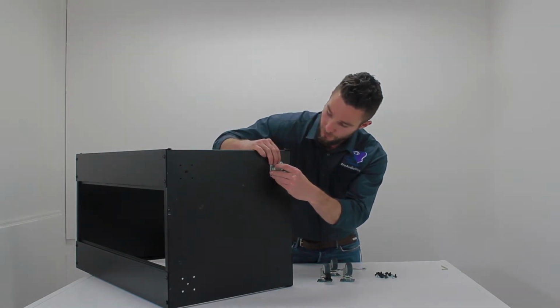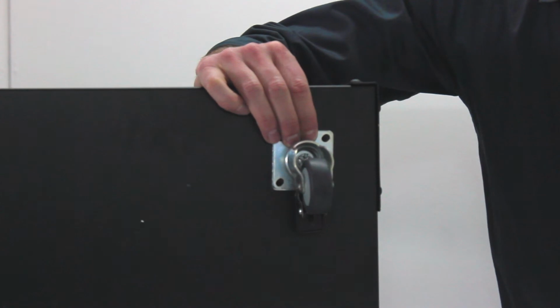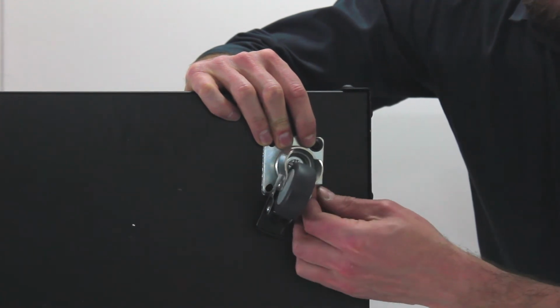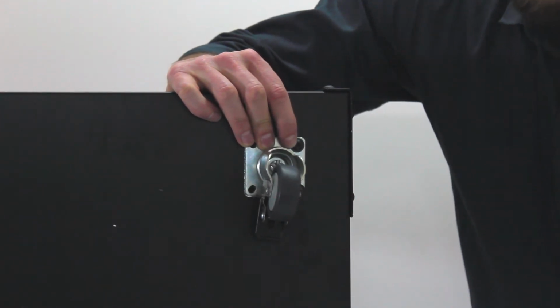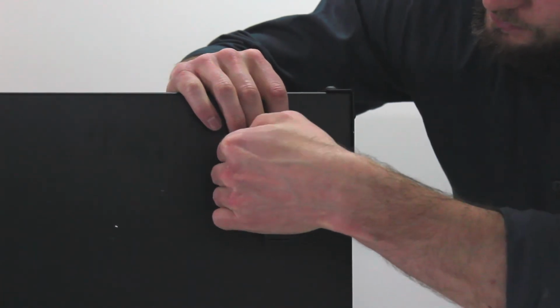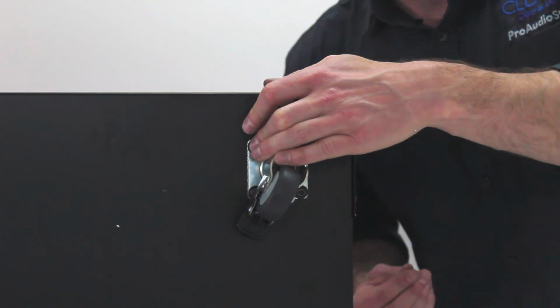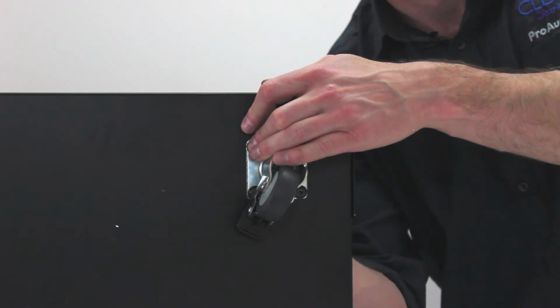Offer it up to the bottom of the rack, make sure the holes are matching. Place one of the screws through. You might also like to place all four through at the same time and that will just keep it in place while you find your nuts to fit to the bottom. Okay, you've got your screws in place and you just want to thread the nylock nuts on just hand tight. Take your number 10 spanner and just tighten them up as tight as they'll go. And then you repeat that for the other three screws and you repeat that for the other three corners.